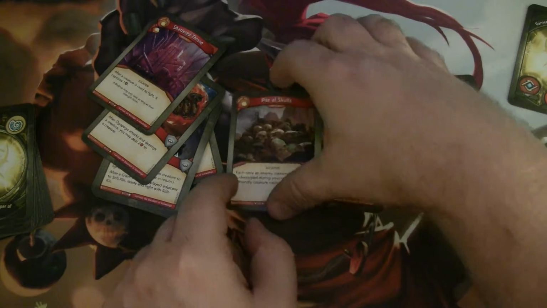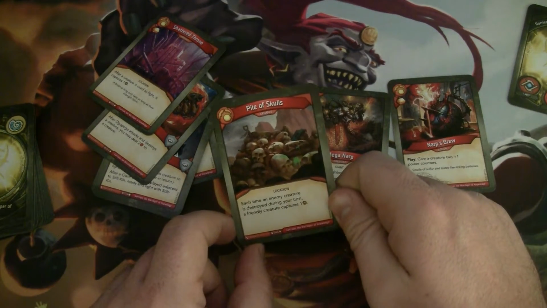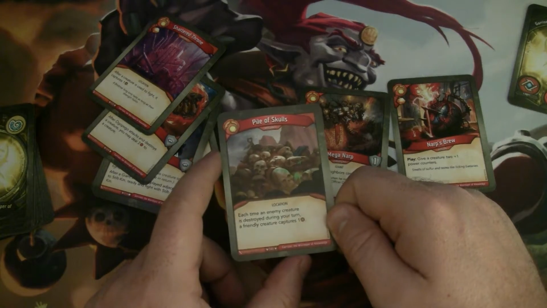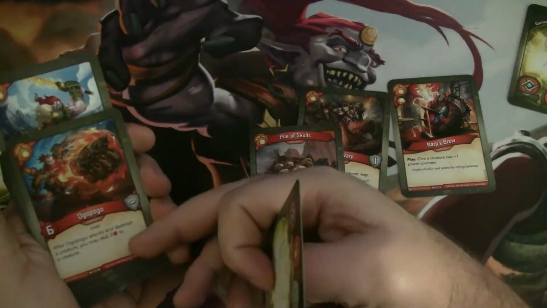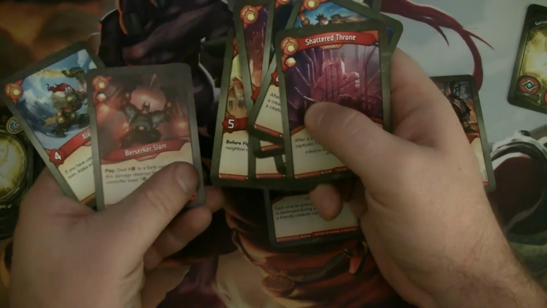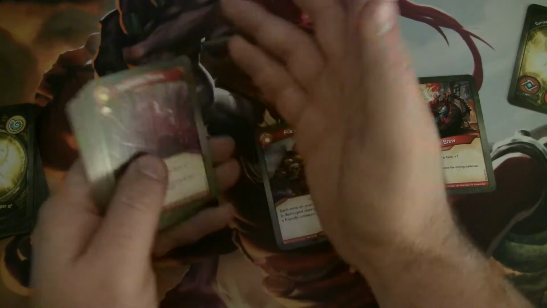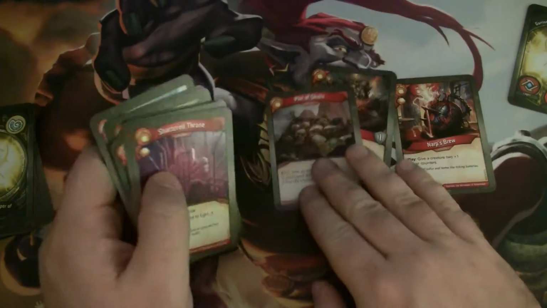Okay, so in case you don't know, the thing that's great here is Pile of Skulls is an artifact that just says each time an enemy creature is destroyed during your turn, a friendly creature captures one. It's real good because it just says it has to be destroyed. So that means it triggers off of things like the direct damage from Ogopogo and Calfine, which there are two of. It triggers off of Berserker Slam. It triggers off of Phalanx Strike, which is in the other deck, but not this one. Yeah, so it's real good.